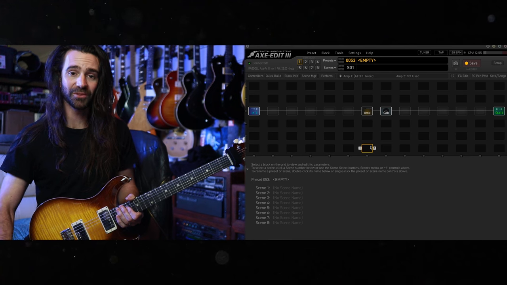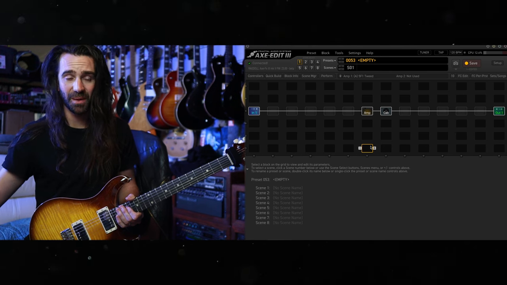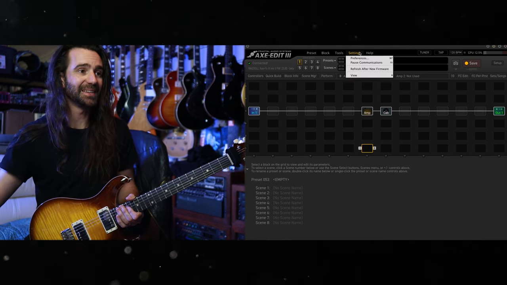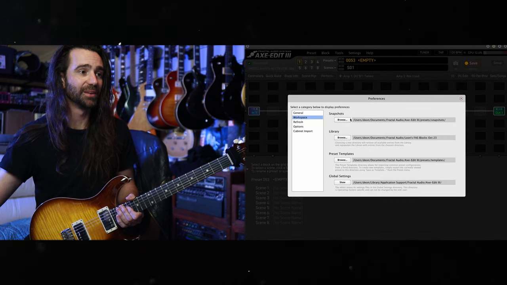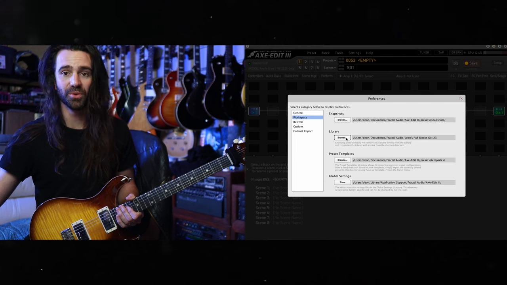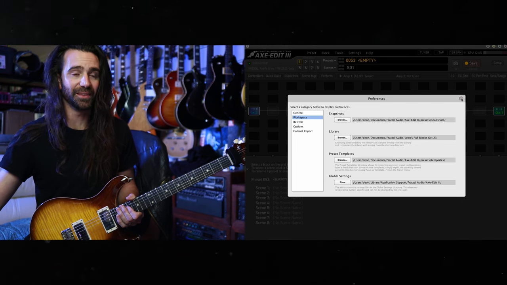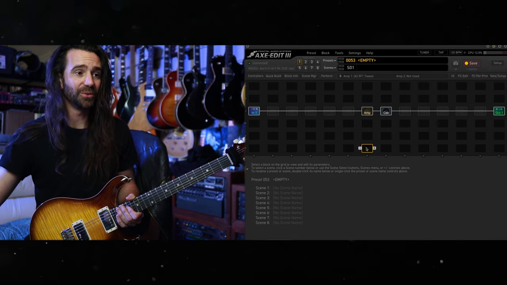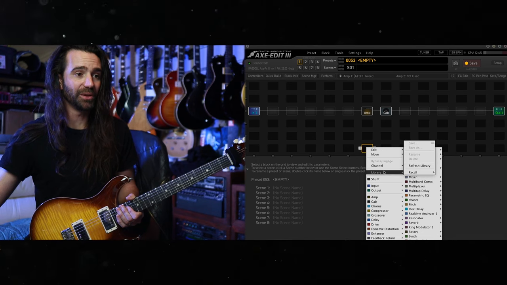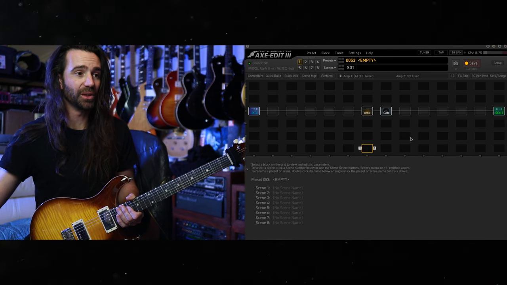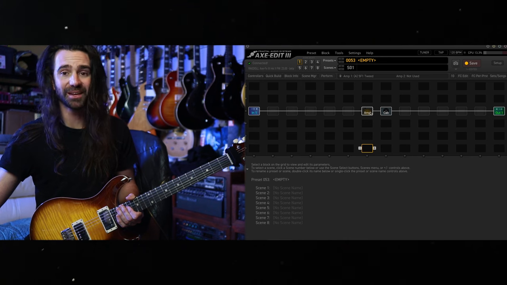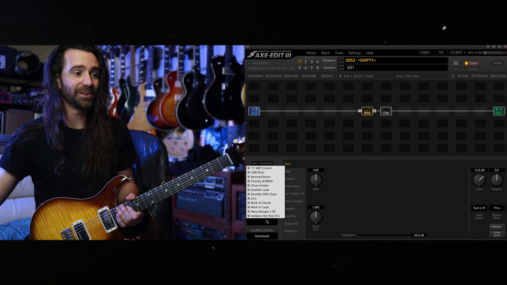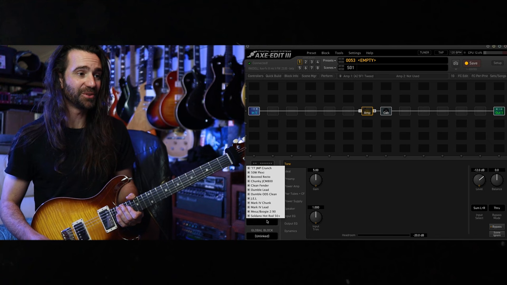But for now, once you get those blocks, expand them and then go up to the settings tab here, go to preferences, come down to workspace, and under this library tab, you want to point your computer to that folder that you've downloaded in there. When you've done that, you can right click on any part of the grid, go to library and refresh the library. Then if you go to basically any block and you go to the little library tab, there's going to be a whole bunch of drop down options on here.